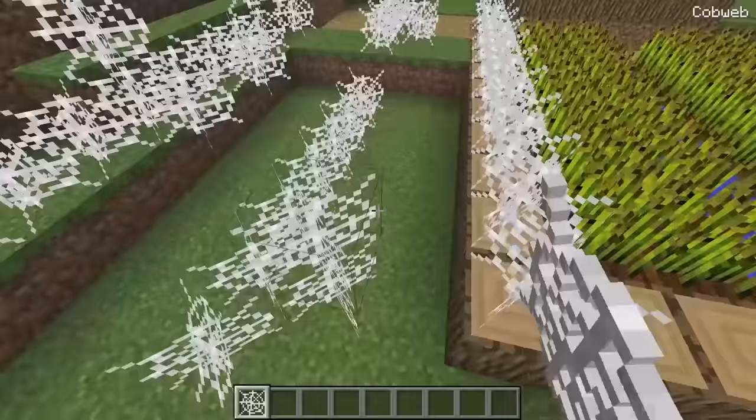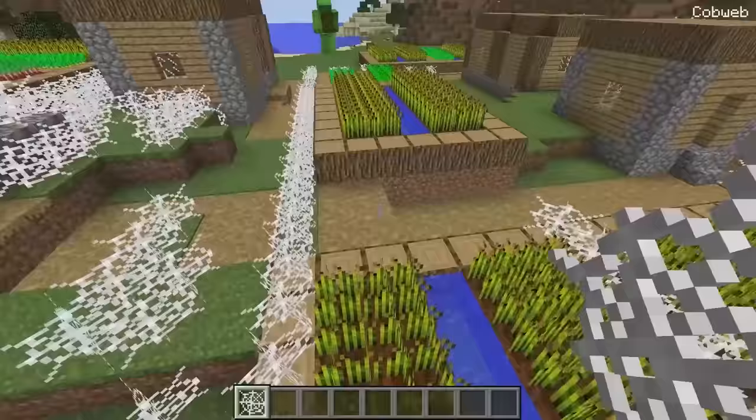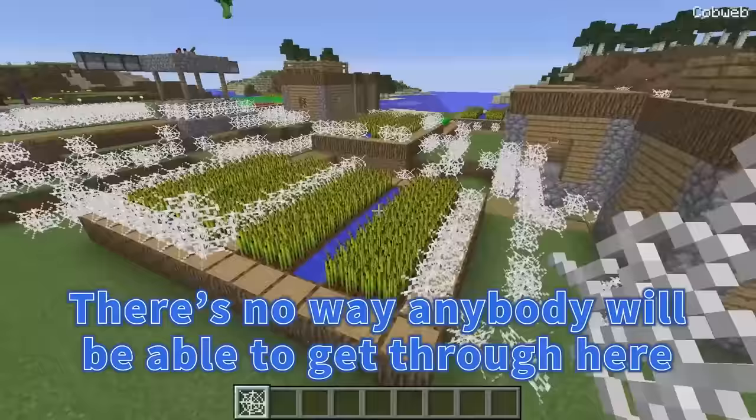There. Just like this. This is incredible! I'm gonna set them up in places like this, too. Yeah, let's do that! Great! This is so well protected! There's no way anybody will be able to get through here! This is probably enough for now, you think?